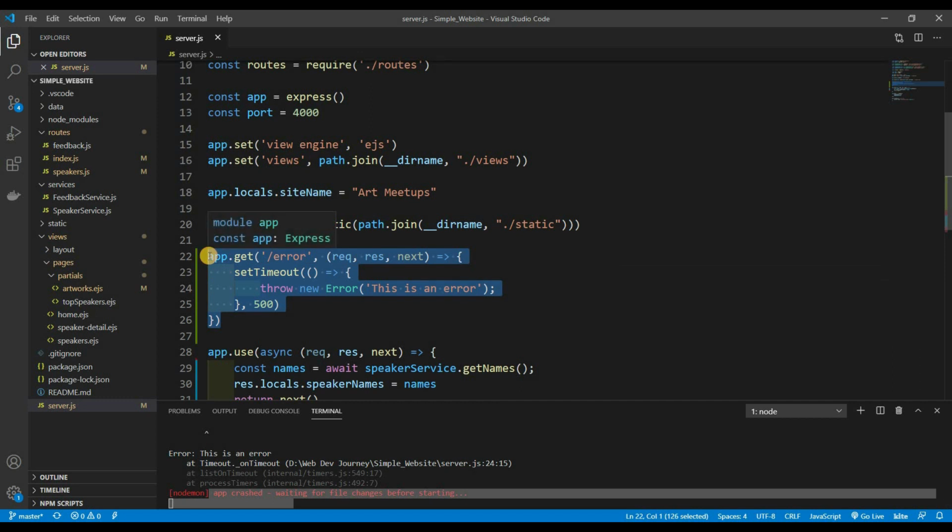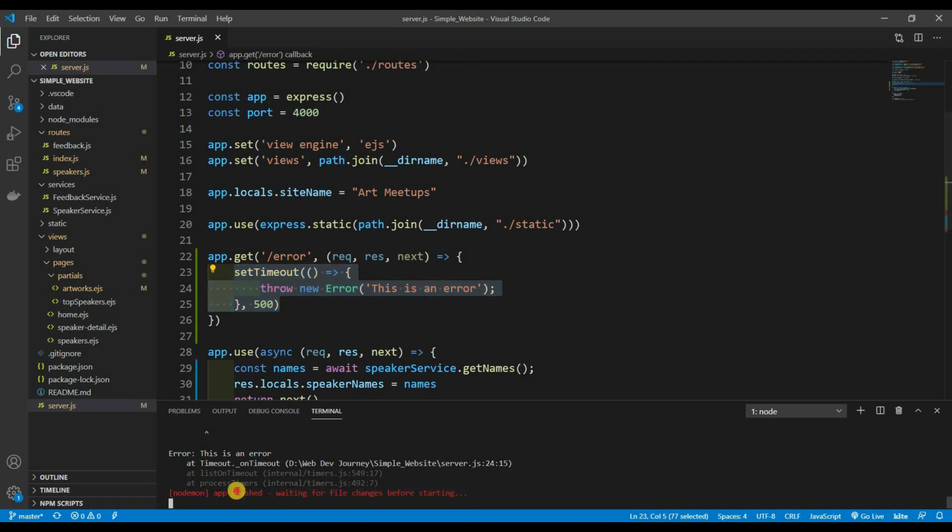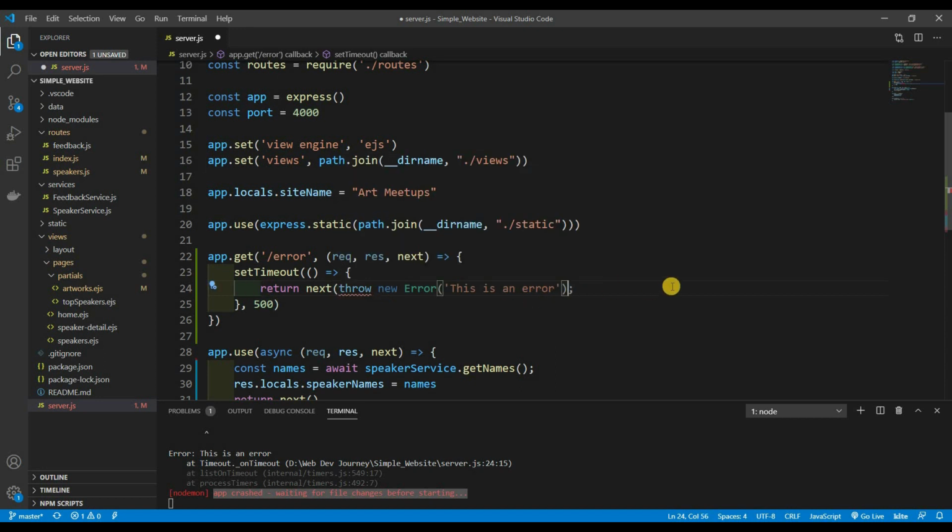As we all know, most of the time, I'm gonna say like 95% of the time, we're gonna use asynchronous methods in our Node application. And if we get an error using asynchronous, our app is going to crash, which is really, really bad. So how can we actually fix this? Well, one way is, instead of throwing a new error, we could return next. We're gonna call next, and put that inside of this right here.